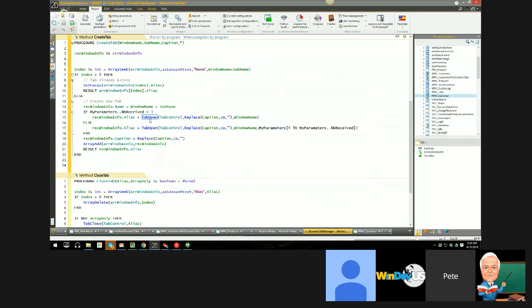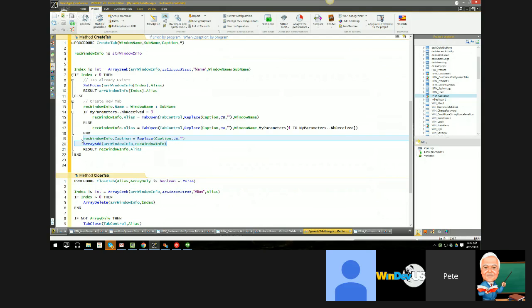And if you look at the logic of what we're doing here, this is that same tab open command that we hard coded earlier. Now we're issuing it inside the class. The only difference is we have some array management going on. One of the things that tab open does is it returns to you the alias of the tab it created. And that's important to me when I get into closing tabs later. So I'm capturing the alias of the tab we've opened, and I'm adding a record into the array.